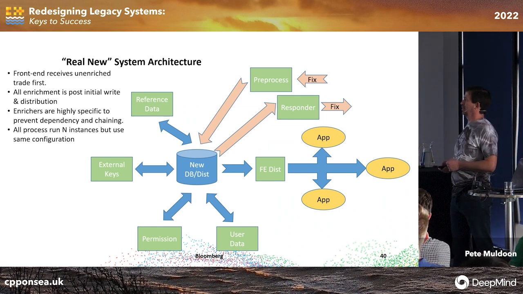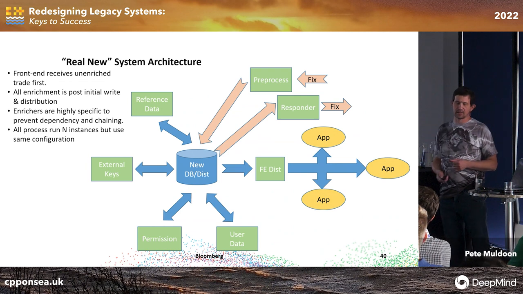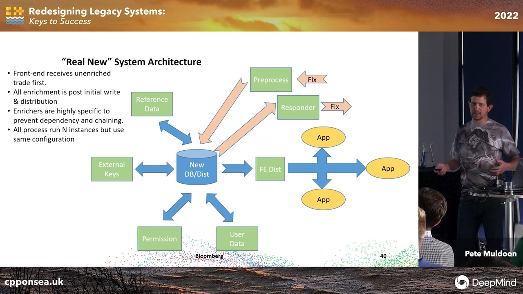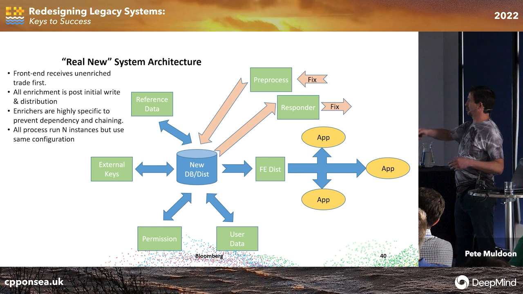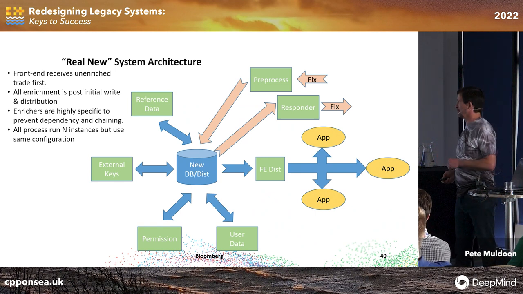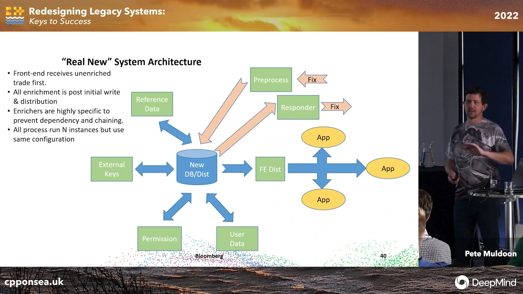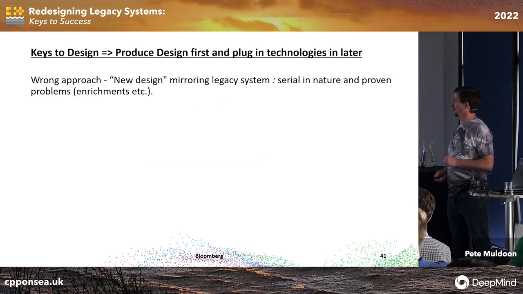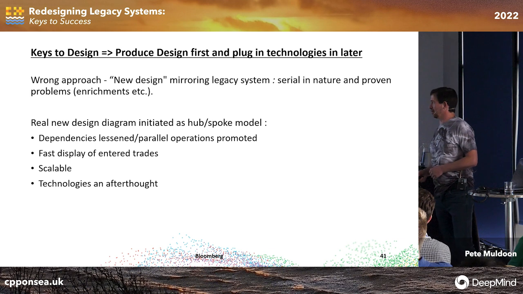But I did show in a proof of concept that I could bring up three or four of each. And it would just mean that if there's high throughput, there is some contention on the distribution side, but I showed how we could fix that as well. But I didn't need to. That was just the kind of, here's what we can do if we have trouble. So again, there was a new design.